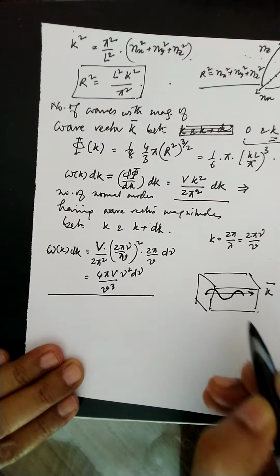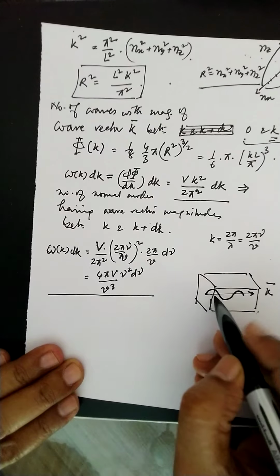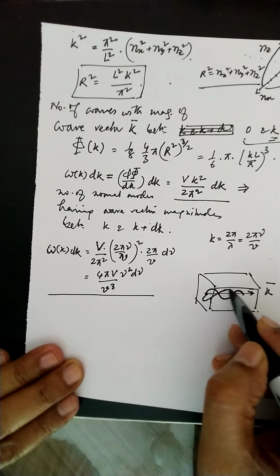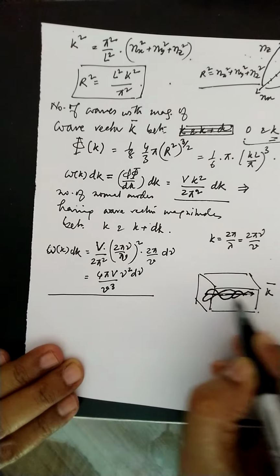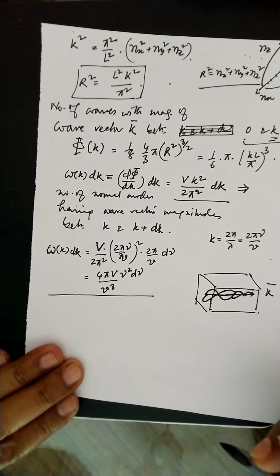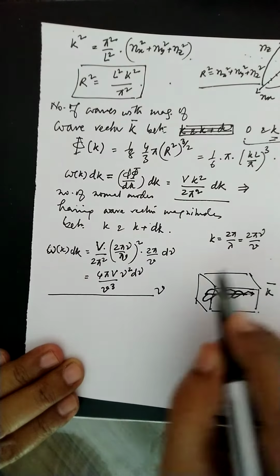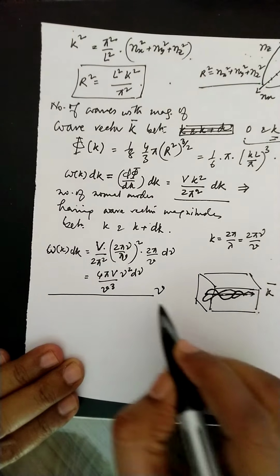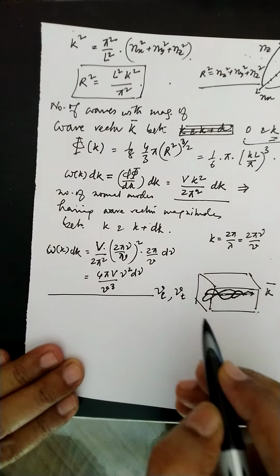This can be one wave, that is a transverse direction, with the oscillation amplitude in this direction, or it can be in this direction, right? Or it can be like this, so that there can be two transverse waves and one longitudinal wave. The velocity in principle in the transverse direction, if it is a homogeneous crystal, can be the same, or it can be different depending on the crystal structure. The velocity in the longitudinal direction is different from the velocity in the transverse direction.